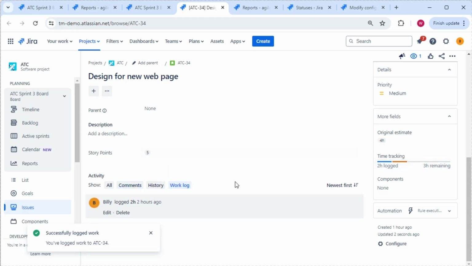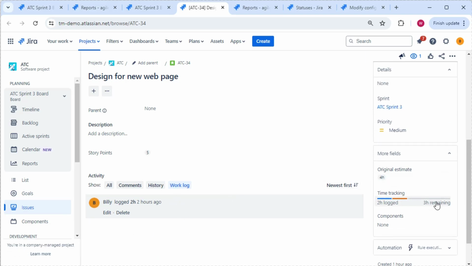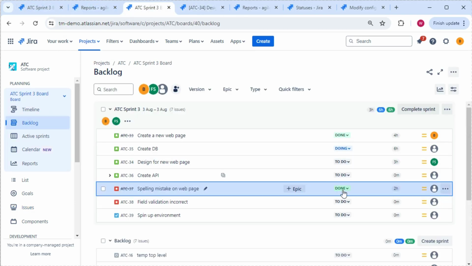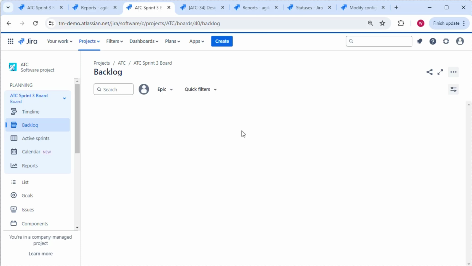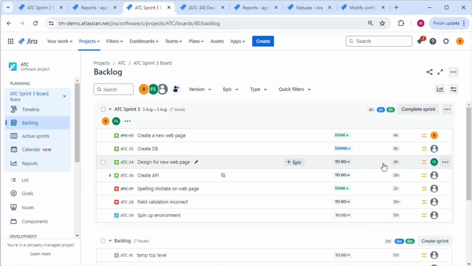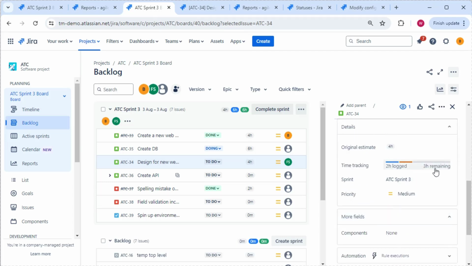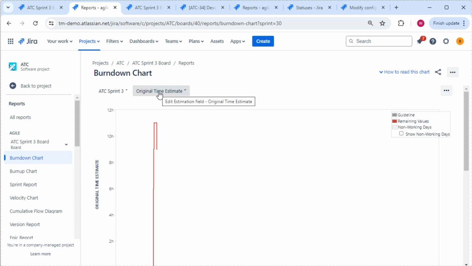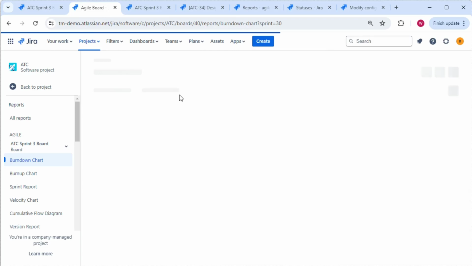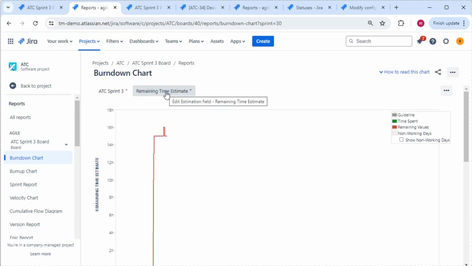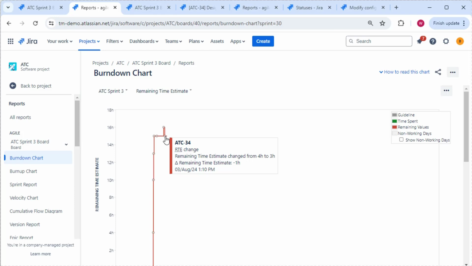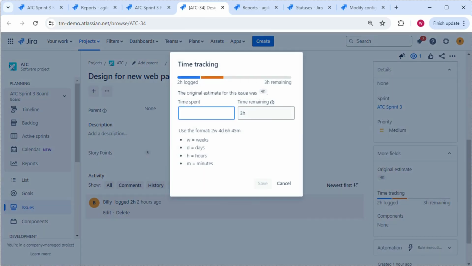Of course, this is all tracked in the work log here, but it's these two values that are now used in the Burndown chart, not the transition into a done status. That transition into a done status is now ignored, and it's those two values that are used in the Burndown report. Because now our original estimate was that 4 hours, but when we look at the issue itself, we've got 2 hours logged, 3 hours remaining, and in our report we'll now see that we have the option to select time remaining estimate. So this is picking up from those two values, and if you see here, I'm on estimated remaining time of about 15 hours, and if I update this and say my estimated remaining time is actually 5 hours now, you'll see those 2 hours added to my Burndown chart.